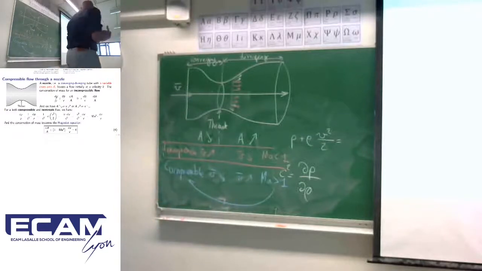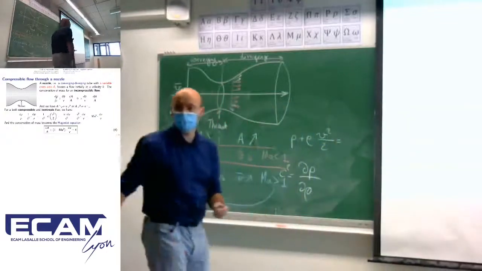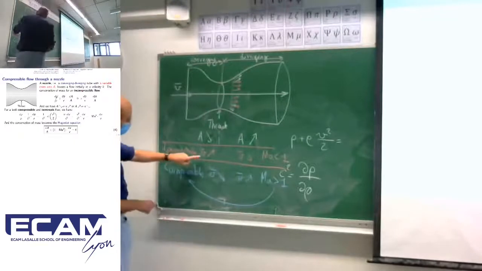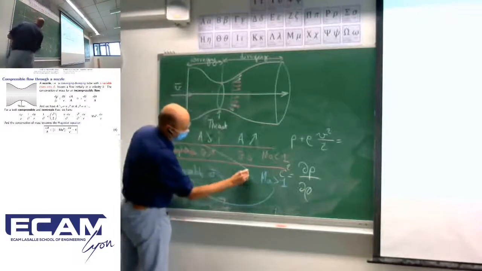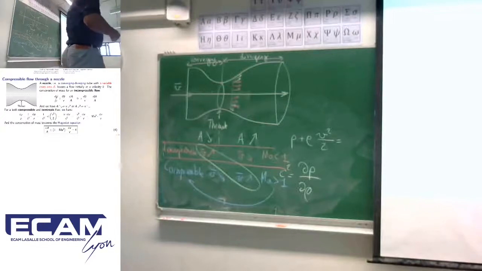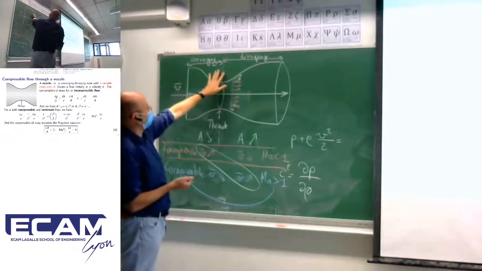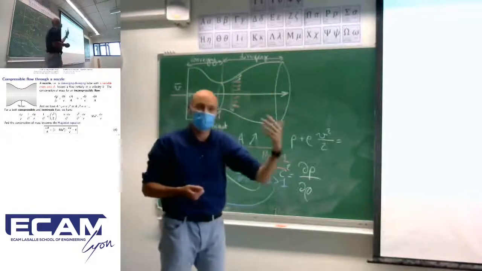And what is a thruster? A thruster is a device that combines these 2 effects at the same time. You start with the subsonic part in the converging part, and so you are here. And once you reach the critical Mach number at the throat, after that you are in supersonic, and so a thruster is this. You have twice this effect. You increase the speed because you decrease the cross-sectional area in the converging part. You need to reach the Mach number equal to 1 at the throat, and after that, the rest of the flow is supersonic, and so you are increasing again the speed.